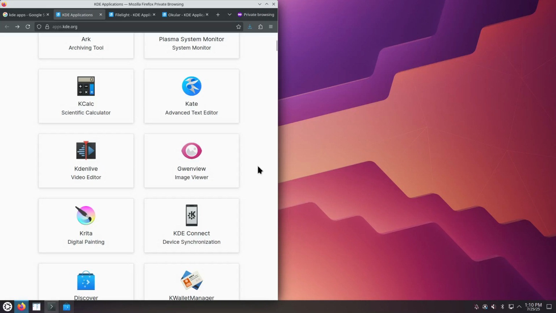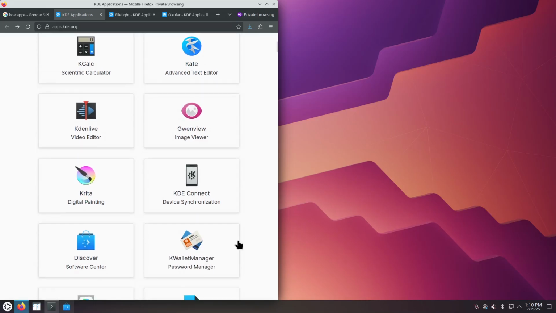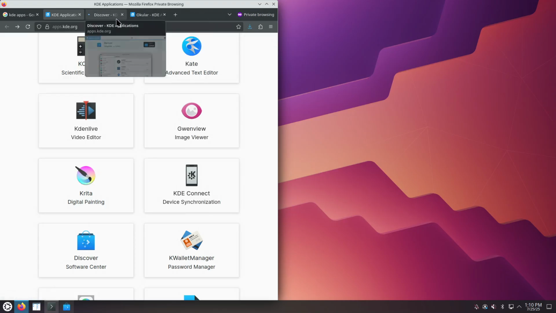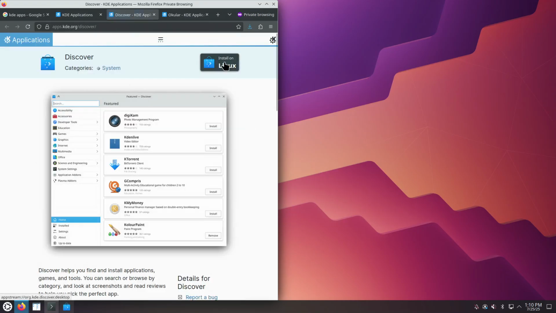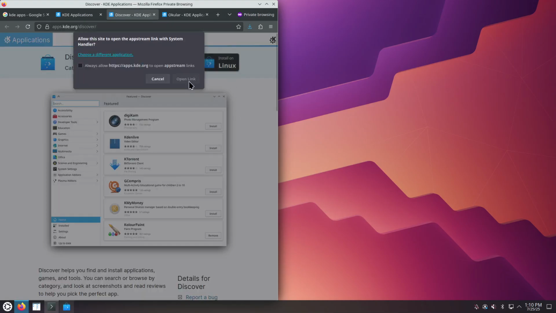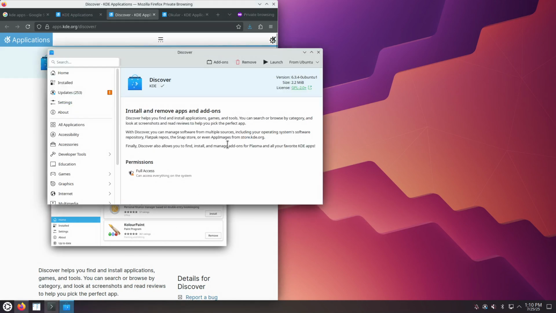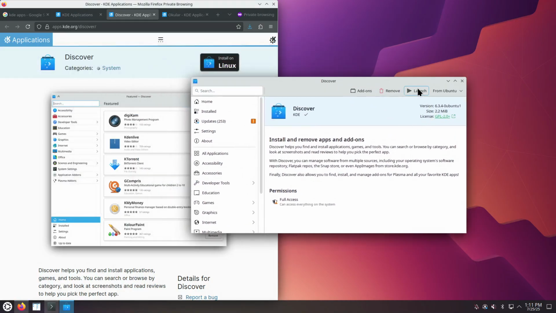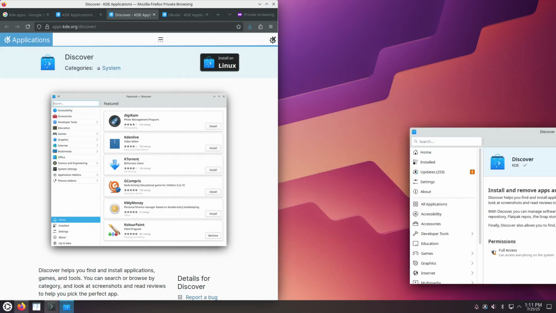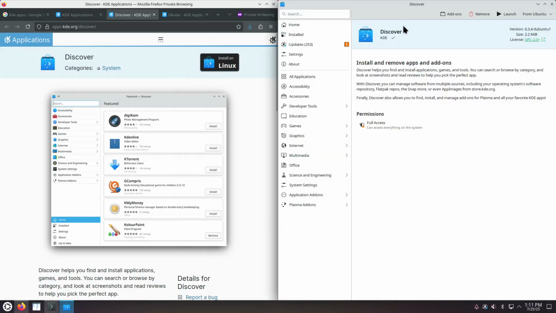Let's see a couple more applications and decide if they're using Qt widgets or QML. Discover, the App Store. Install on Linux. This will be fun. It's going to open the App Store Discover and ask it to install itself. Okay. Again, no main menu.